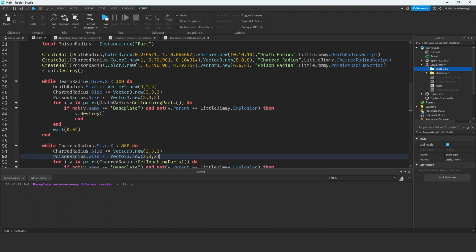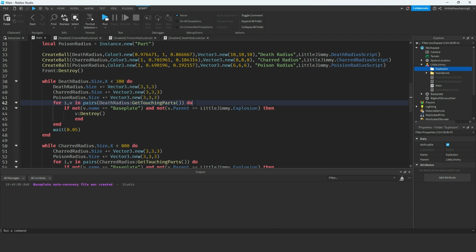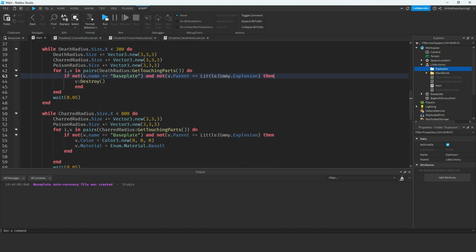Every single time it grows now, it'll loop through all the touching parts. Instead of listening for part.touch, it'll get all the parts overlapping with its bounding box, and then destroy them, as long as they're not one of the explosion parts and they're not the base plate. Because if you get rid of the base plate, it ruins the fun of it.